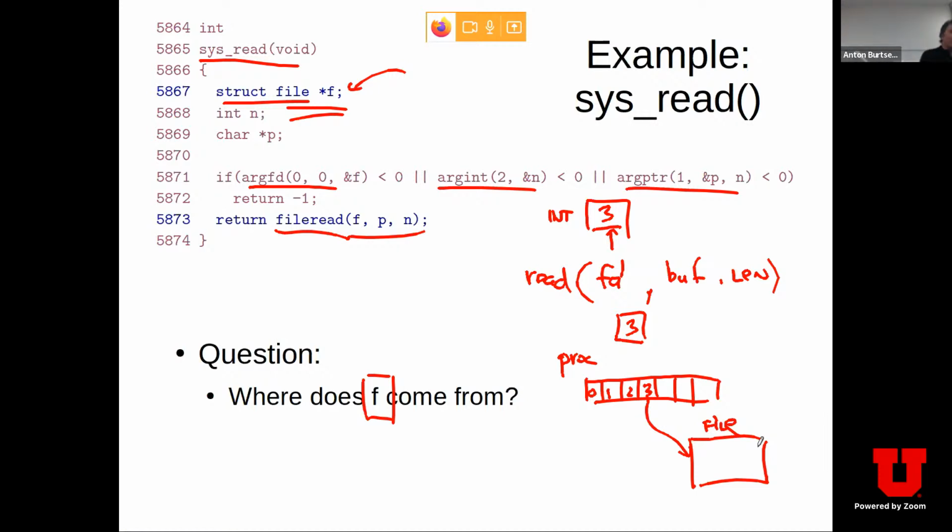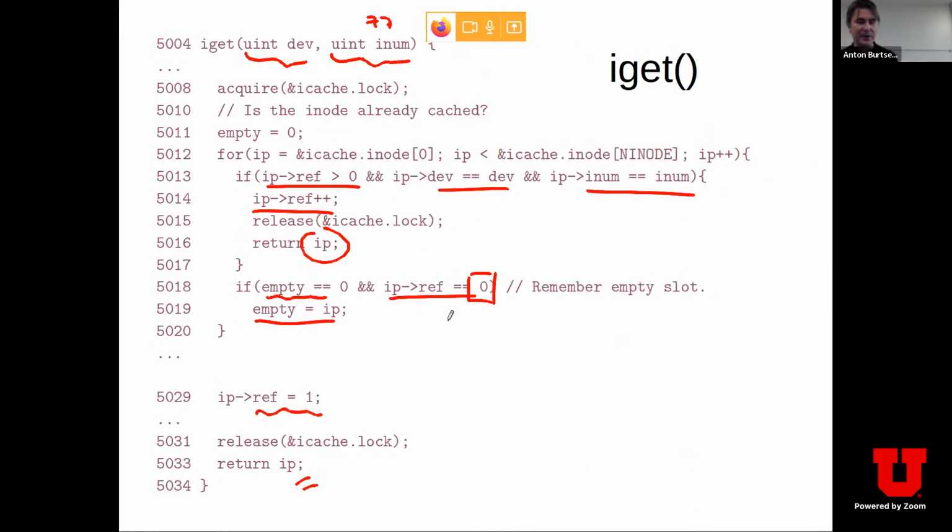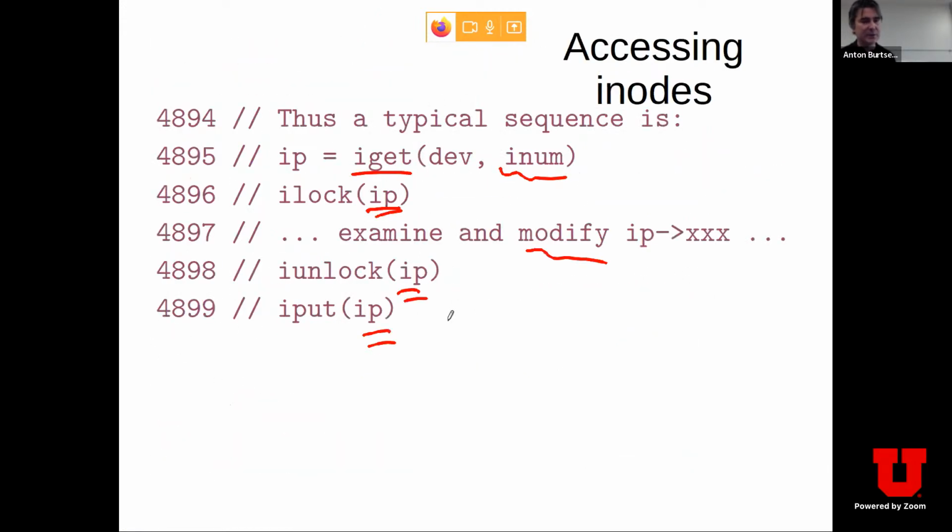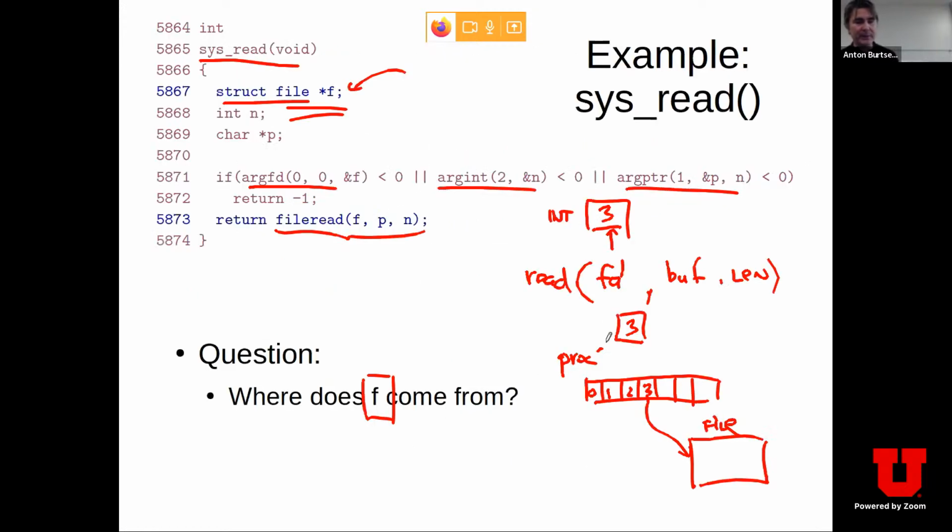So every time, and this is part of your homework essentially, when you kill a process or when you kill a thread, you have to clean up this file descriptor table, right? But when you create a thread, you create a new process data structure. That's one way to build it, right? I'm not arguing that you should do it this way, but it's one way to do it. And when you create a proc data structure, you copy the file descriptor table, right? So essentially, you will have proc of your parent process, which has file descriptor 0, 1, 2, and 3. And this 3 will also point to the same file data structure in memory, right?